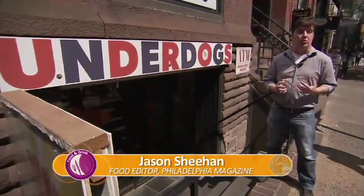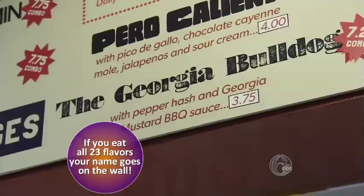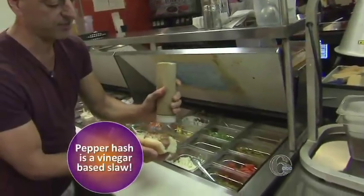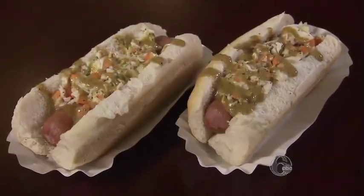There are a lot of places in town that have got great hot dogs on the menu. Underdogs in Rittenhouse has 23 dogs, but one stands out — the Georgia Bulldog is just selling like crazy lately. It shows well with house-made pepper hash and Carolina-style barbecue sauce. As people have been discovering pepper hash more and more, they just really love it. It's sort of their combination barbecue sandwich slash hot dog. Beautiful Georgia Bulldog.